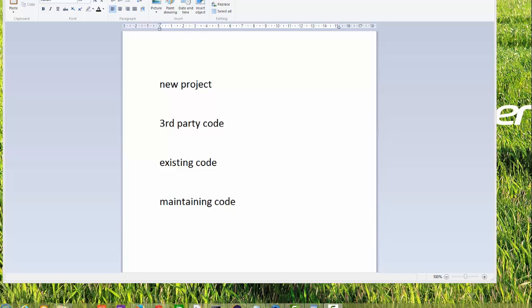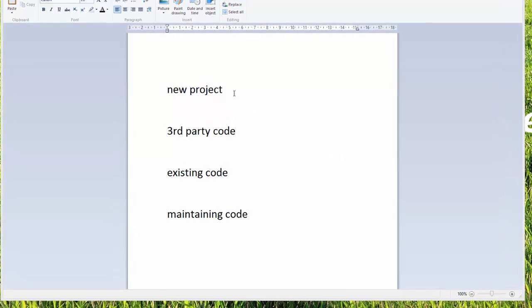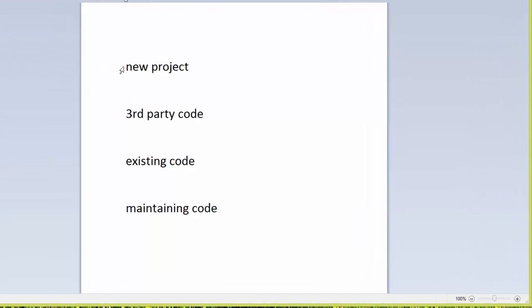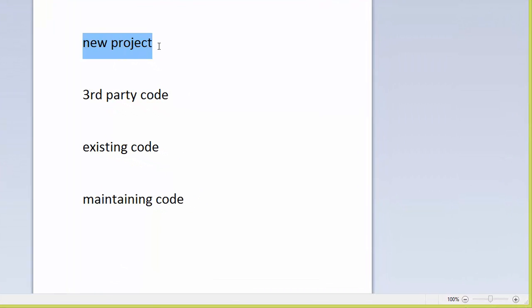So we're just going to discuss some possible use cases for this breaking of the build technology. The first one we cover is new projects. In some ways it's the simplest one. You have a new project and you want to write the best code you can from the start. So you check the quality of it. You break the build at a low level of technical debt, or a low threshold for errors. This prevents bugs from happening as early as possible and stops them from creeping into your application code.